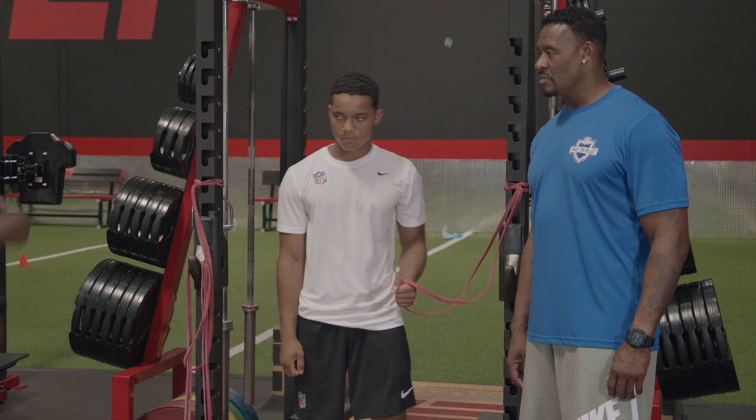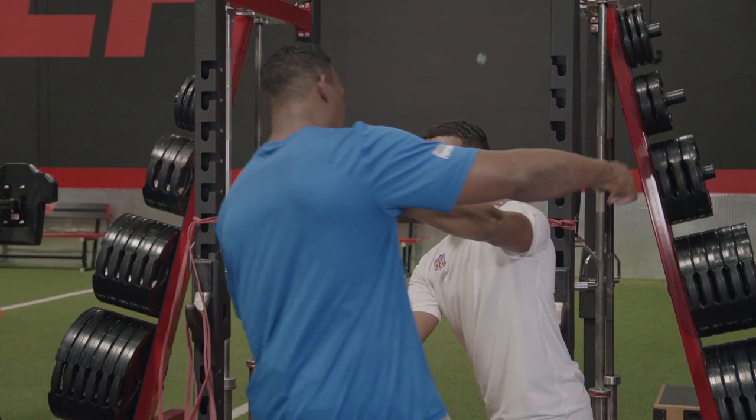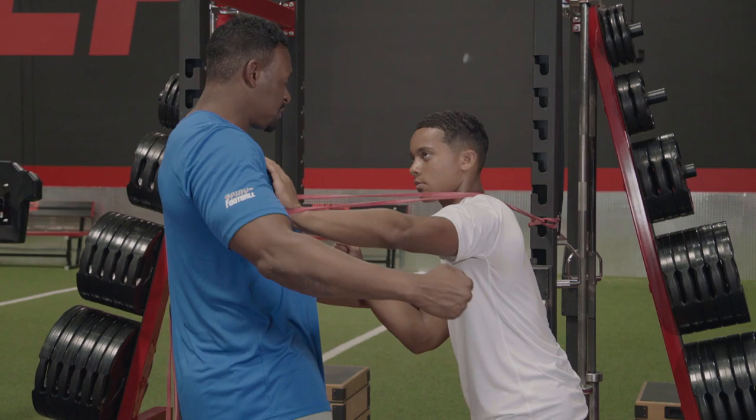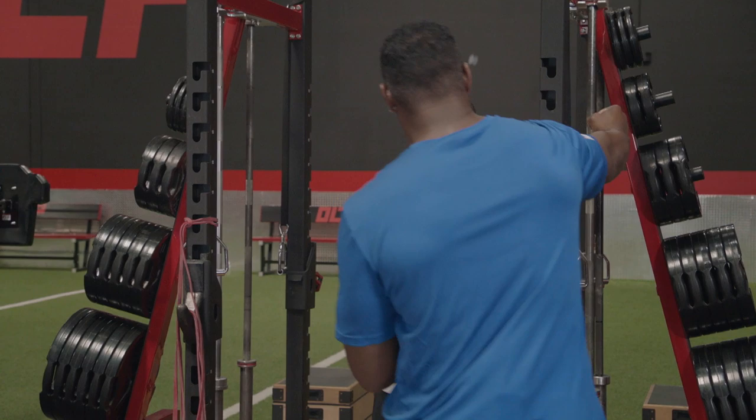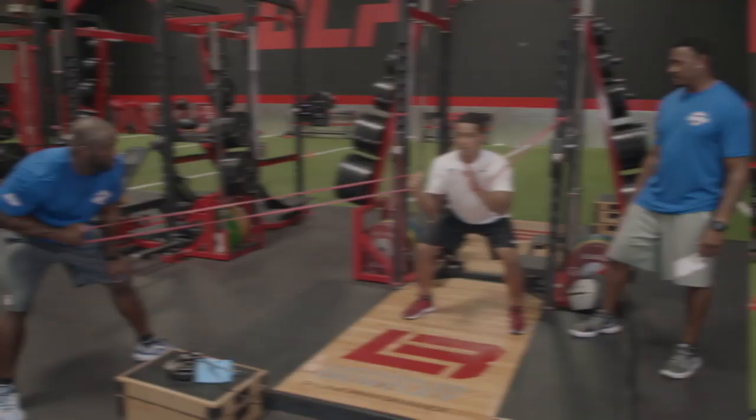Well, the reason why you want to push-pull is, say you get this strike and you get that hand in there, so now you want to pull him down backward, because he's trying to fight you to get outside, right? You're trying to pull him that way and pull yourself outside so you can set the edge, right? So your feet are working, you're pulling and pushing at the same time. Your hands are working together, your arm and your leg are working together, and that side is working together.